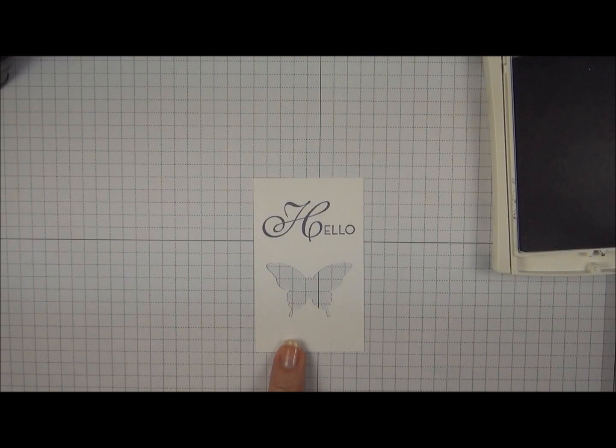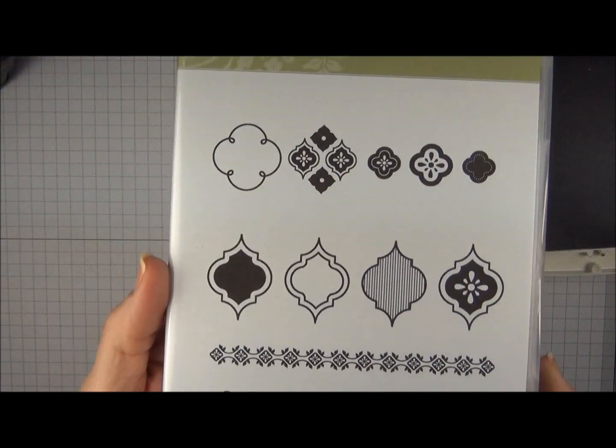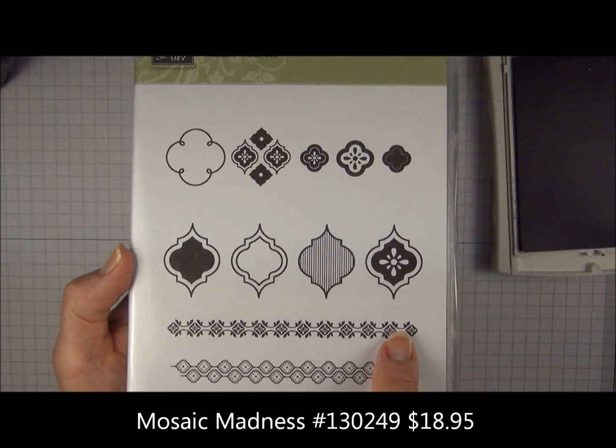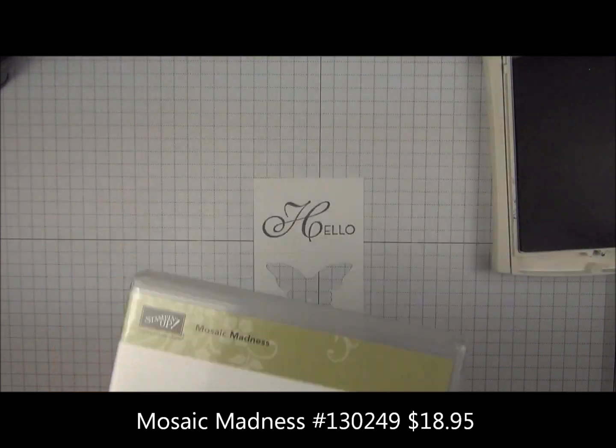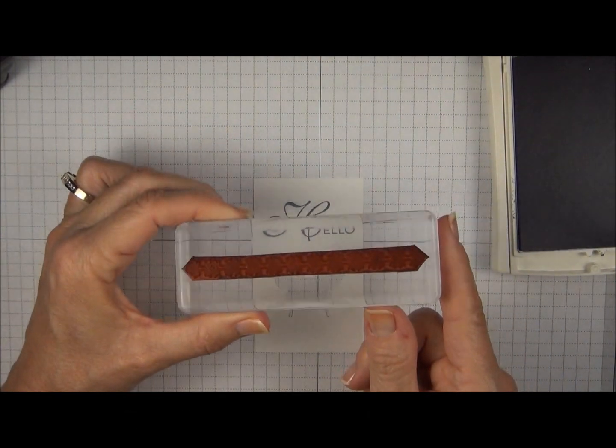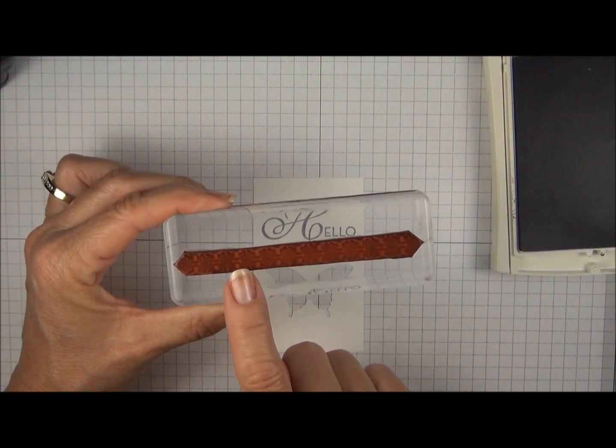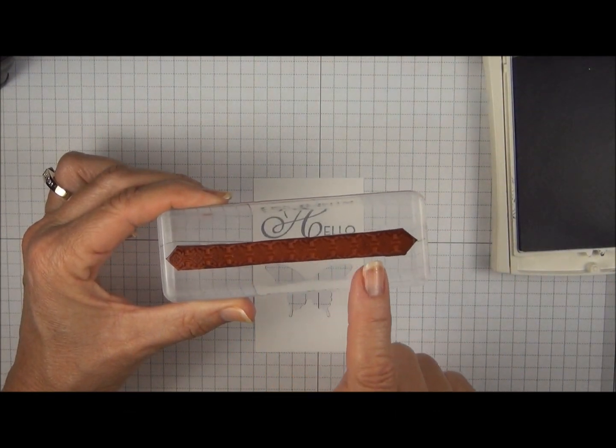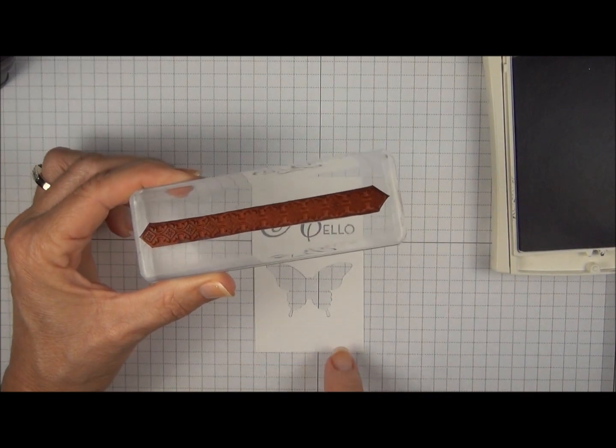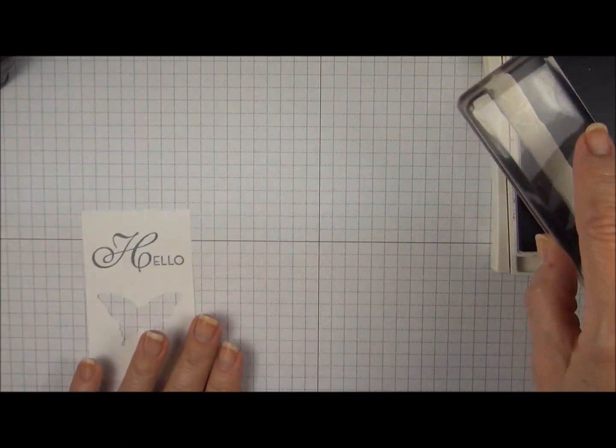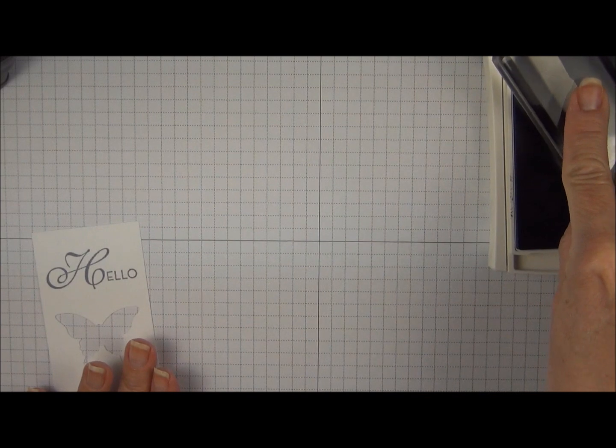I'm also going to add a decorative image across the bottom and I'm going to use this one here from the stamp set called Mosaic Madness. This is a longer stamp and I want to have the design of this stamp centered across the bottom. So what I'm going to do is tap tap on the ink pad.